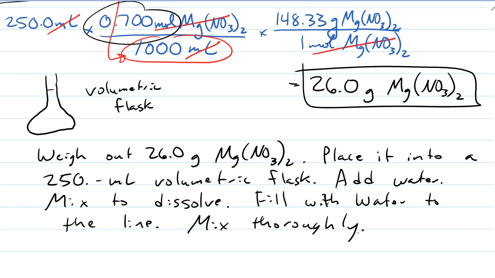Now the same thing happens here. When we add water to the magnesium nitrate, you have crystal structures, and those crystal structures take up space. And the water is going to go in and fill in that space between them, and in the end, if you mix it together, you're not going to get the right amount. So you add in the water basically to fill up all the space, you then mix it up thoroughly, get it all to dissolve, then you add water to the line, since all the holes have then been filled in, and then you mix it up and you have your solution.